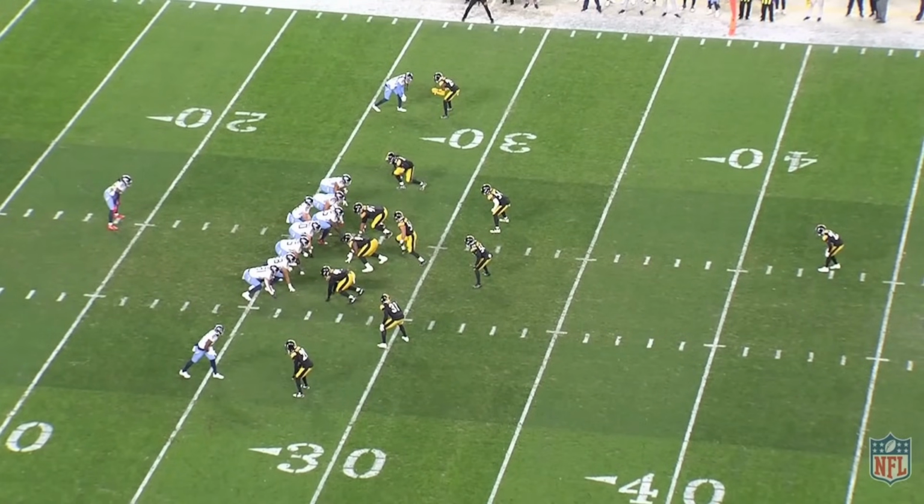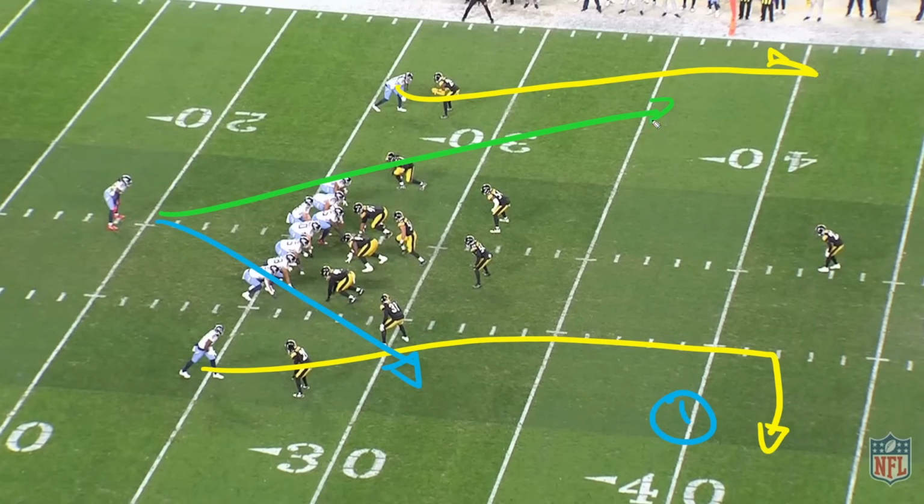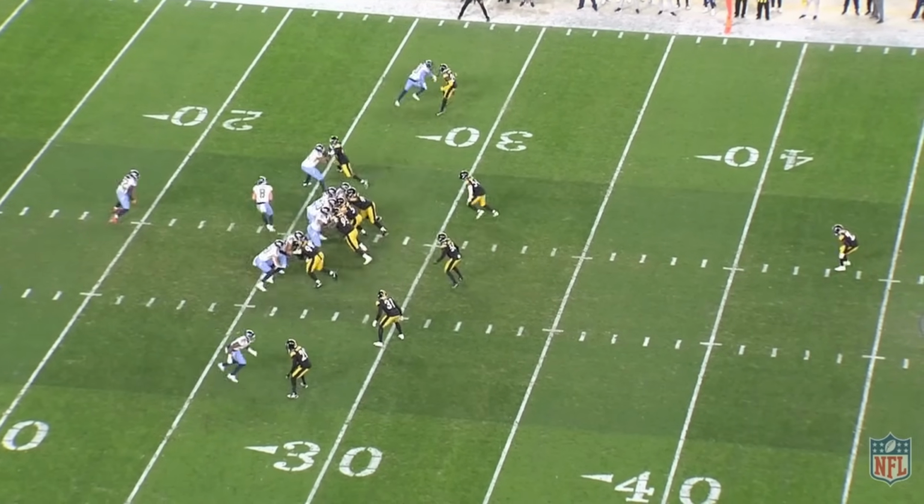So for whatever this is, we'll call it a deep out, 1, and then what I'm going to call hinge over here, 2. So it sure looks like he gives this an opportunity to win down here. So he's looking over here. No. He then says yes all the way back the other way. And the thing to pay attention to that I like, if you're a fan of the channel, you probably know what I'm going to say. The footwork, the base, when he's at the top of his drop, he's loaded. He's locked up, ready to go. There's no heel clickiness. There's not a lot of wasted movement here.